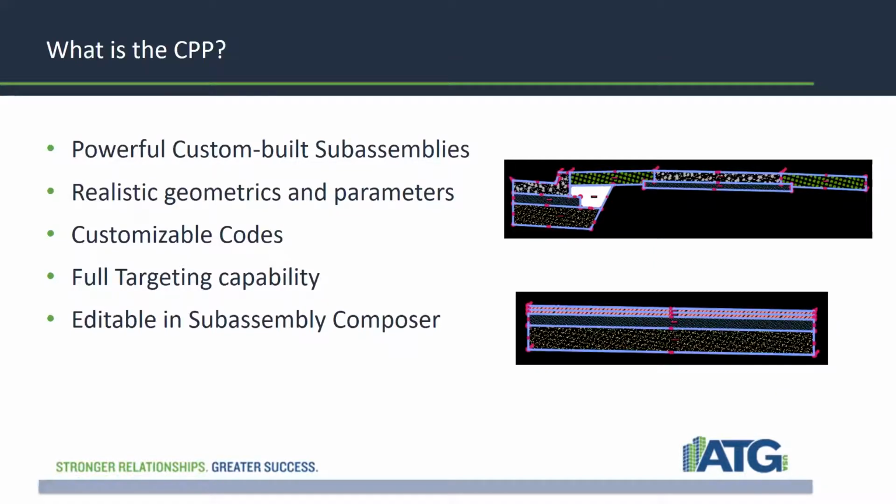If, however, you do find that these subassemblies still aren't quite what you want, or if you'd like to go ahead and pre-populate some of those custom codes for the terminology that your firm uses, you still can bring these into SAC and modify them to your liking. Lastly, it wouldn't be a well-built subassembly if it didn't have a great help file. So all of these do come with help files and should give you additional clarification on what exactly our design intent was and how we wanted you to be able to use that in your design.